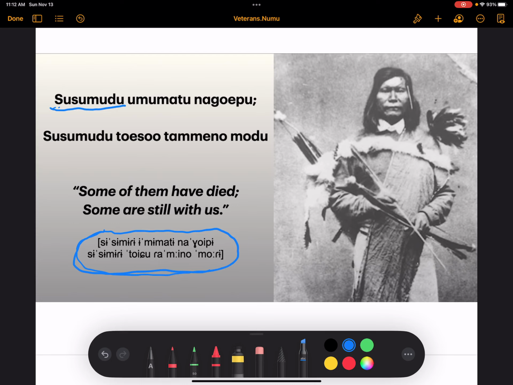The first word, susumure, very simply is just the word for some. Some, okay? Next, we have this word, which was a word in the previous video, if you recall: a third person plural pronoun. A third person plural pronoun can be they, it can be those, it can mean them. So how do we know what it means here in this verse? Well, this suffix helps us come to a conclusion. Mate means part of.